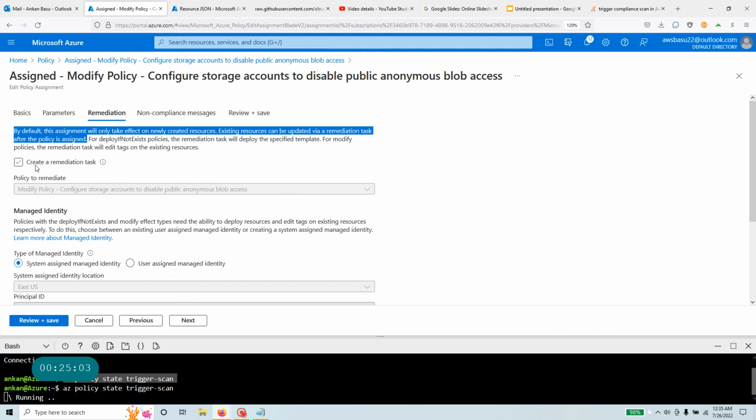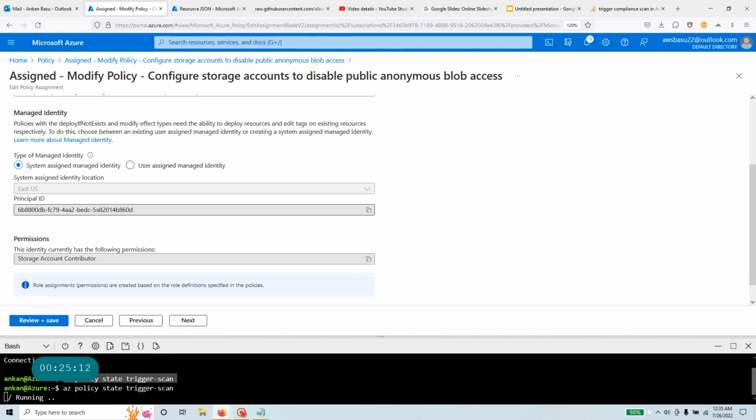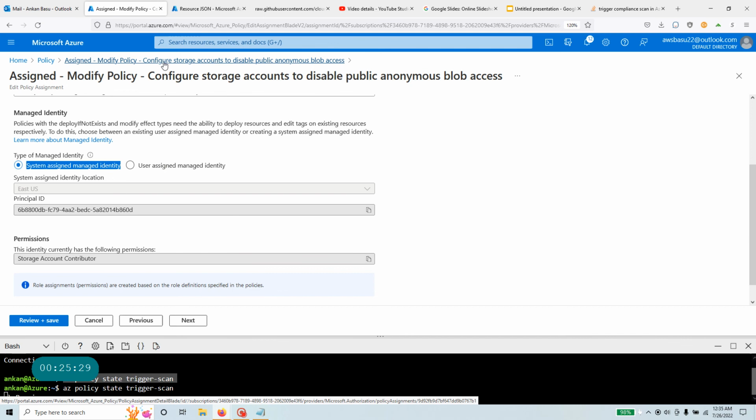So if you don't create a remediation task automatically, you will have to go and create the task manually. Another thing that you should know is that you can use either a system assigned managed identity or a user assigned managed identity. Personally, I prefer the system assigned managed identity because this identity is tied to this policy.